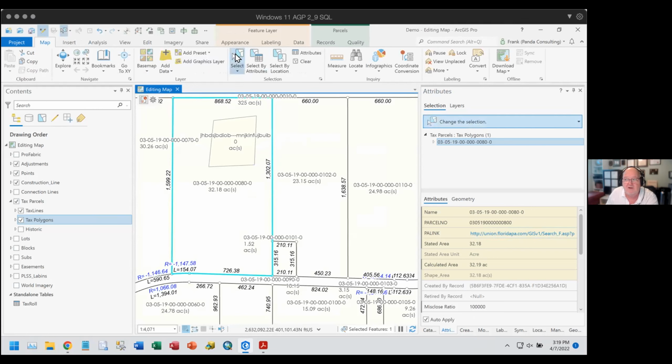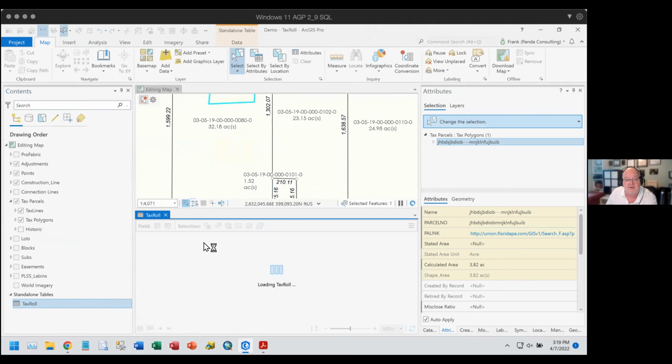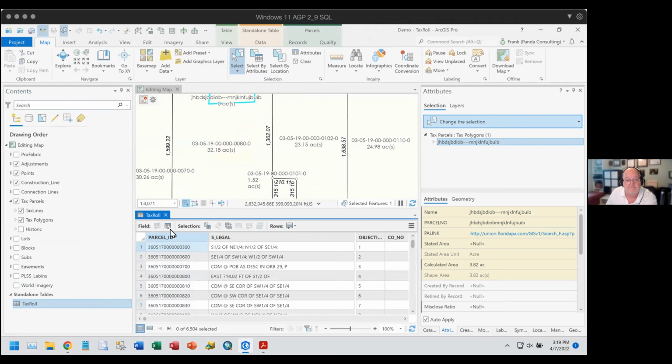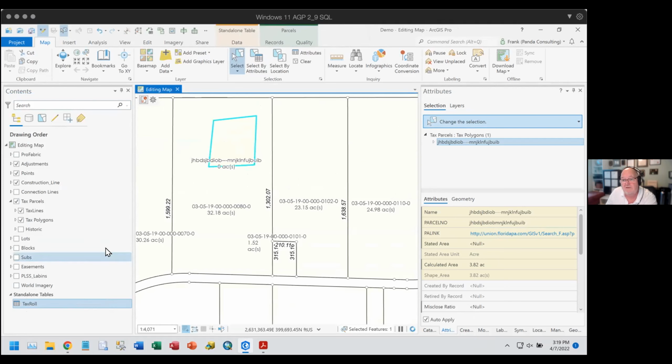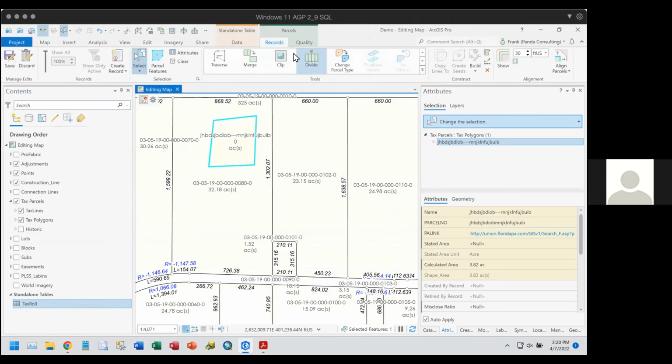Do we have any questions or any suggestions on what we've done? We've looked at the ones that are associated with this one requirement the Department of Revenue wants to have: an attribute field in there called PARCELNO, and that PARCELNO has to have a value which matches what's stored in our tax roll so that it can be joined to the tax roll. We don't have any questions in the chat currently. Okay, thanks, Chris. All right, so let's go back here.